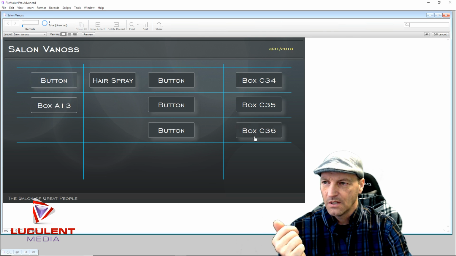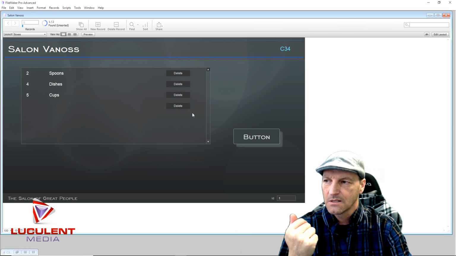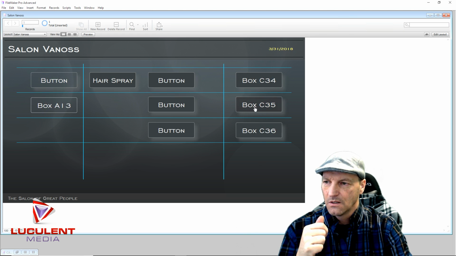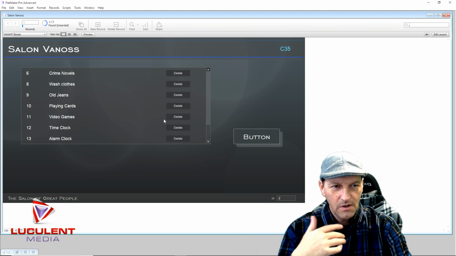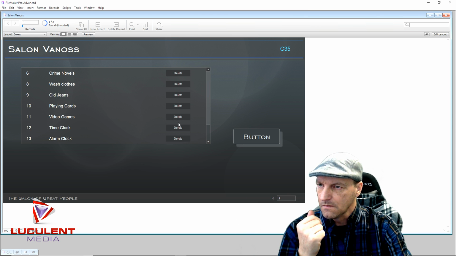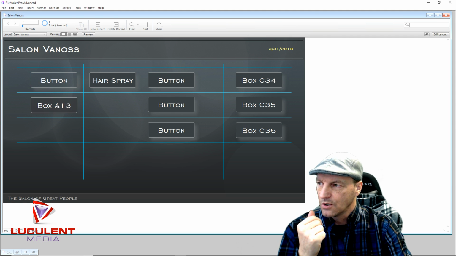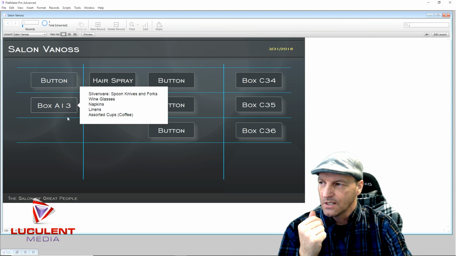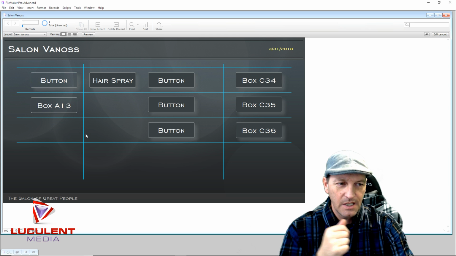So if it's not just doing a box, you can do it, as I showed you, there's a couple of different ways of doing different things.